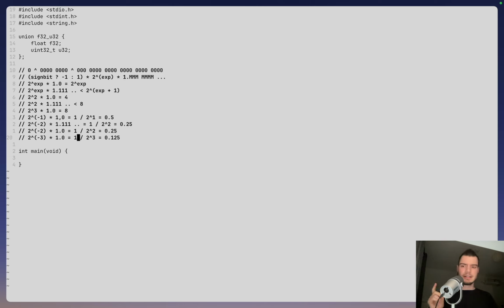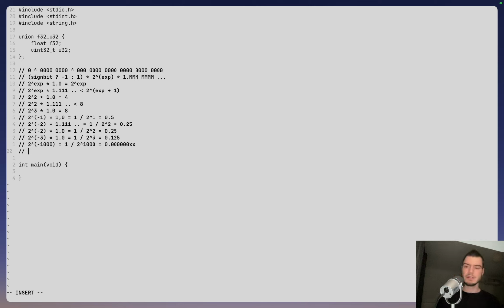Let's imagine our exponent is a very small negative value, small in the sense of going in the direction of negative infinity. So 2 to the power of -1000. That's 1 divided by 2 to the power of 1000. And that's really just a very small value, but it's not 0. In fact, we can't get to 0 like this, even if our exponent is very far into the negative range. So how do we get to 0?